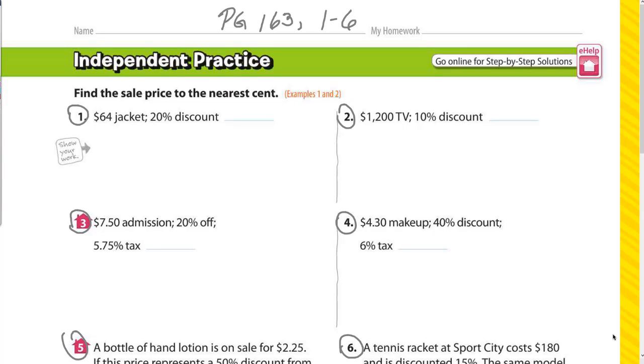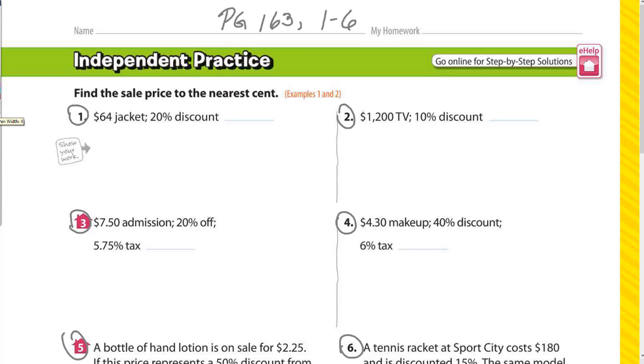All right, this is a quick correction of the discount homework that you had last night. And discounts, as we talked about yesterday, work the same way that markups, sales tax, and tips work in terms of working off the original amount that you have. The only difference with discount is instead of adding to that amount like you do with tips and with tax and with markups, with discounts, you're taking away from that amount.